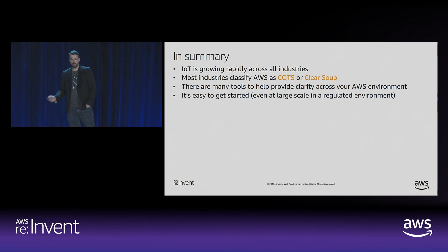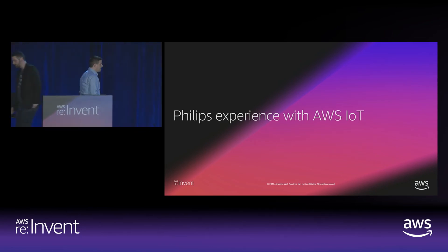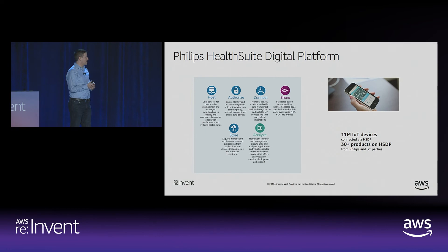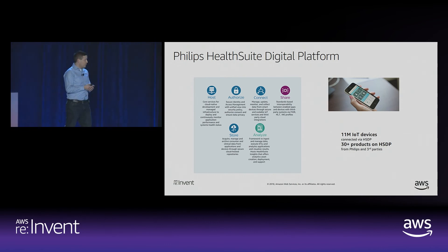Now I'll hand over to Rich Rodolfo from Philips. Thanks Chris. For those coming from the healthcare space, Philips has been around for quite a while with products across all healthcare domains and a very wide consumer platform. I want to challenge Chris a little — IoT is growing, it's everywhere, but it's not new. We've been doing a lot of these patterns for decades — we just didn't call it IoT, and we did it in closed networks and closed systems. Philips has been collecting machine data off machines for a very long time, doing preventive maintenance based on that data.